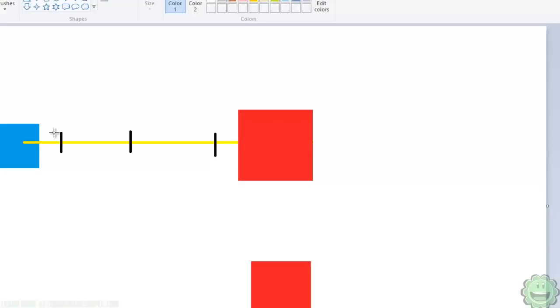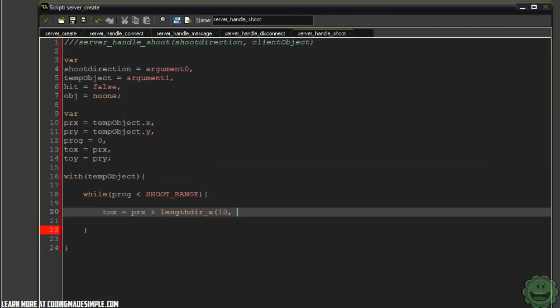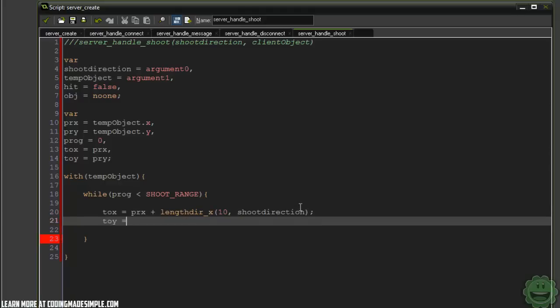By segments, I mean these are going to be 10 pixels of segments. If you really wanted precision, you would do like 1, but that's just sort of unnecessary. So here I'm going to say our shoot direction, our 2y equals pry plus length_dir y at 10 and shoot direction.